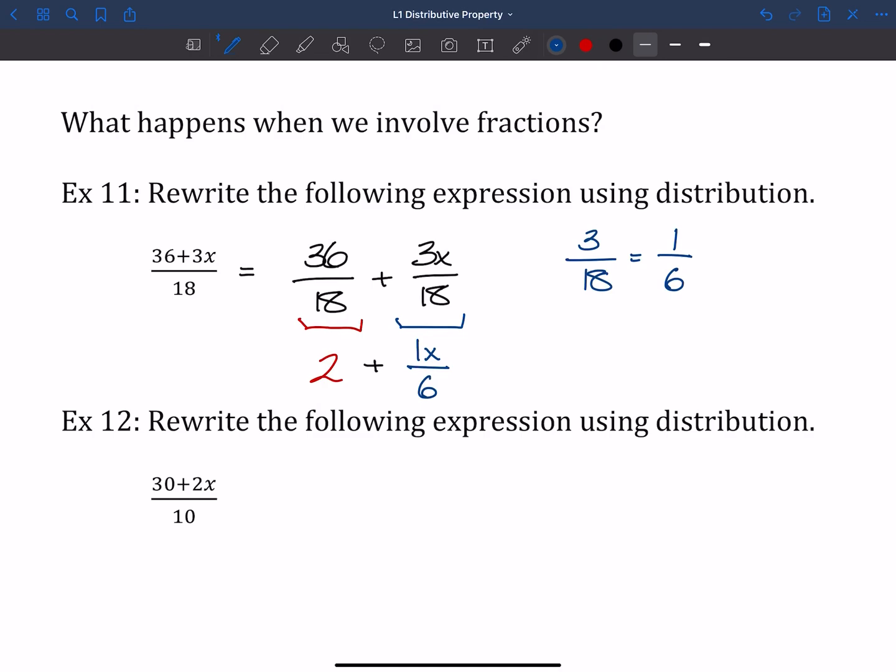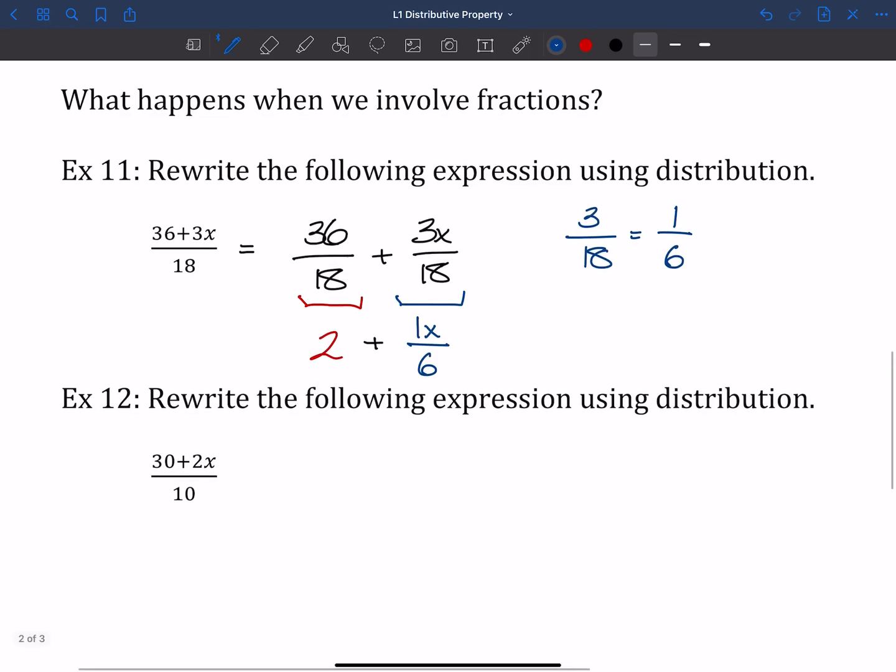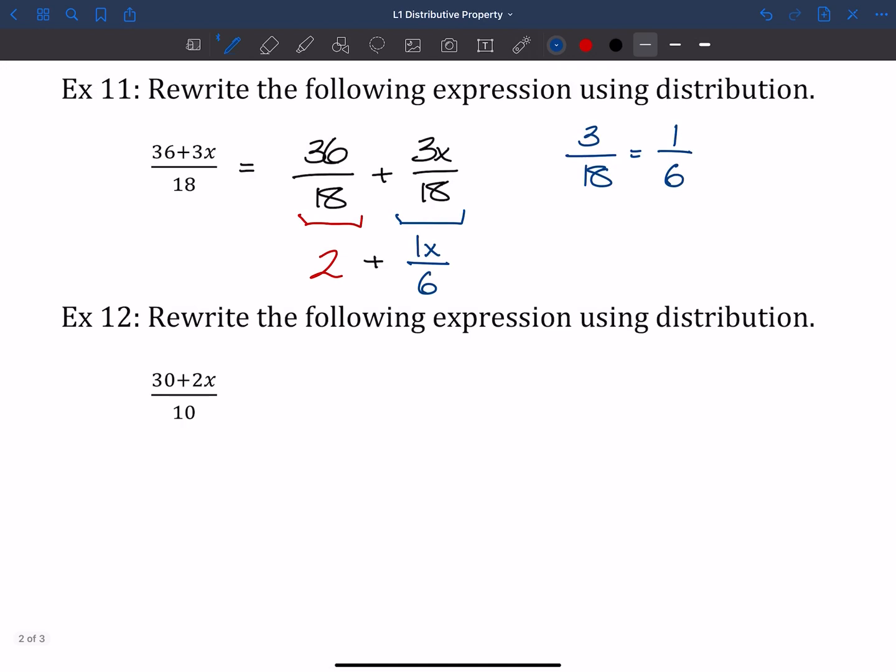I'm not going to lie to you. Sometimes this is more useful than other times, right? This is not something that's going to make fractions super easy every single time you run into them, but it's a good skill to have in your back pocket because sometimes it does make problems easier, right? Try this one out on your own. Pause here for a minute. See if you can break it up the same way I just did with number 11 and then unpause when you think you got it. Again, if you get it wrong, not a big deal, right?